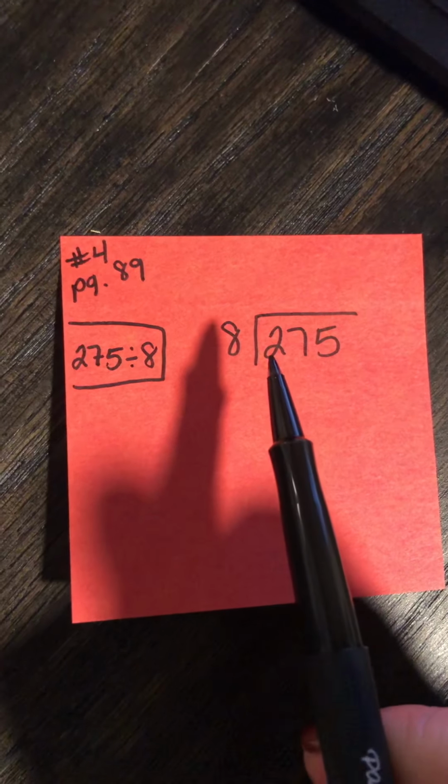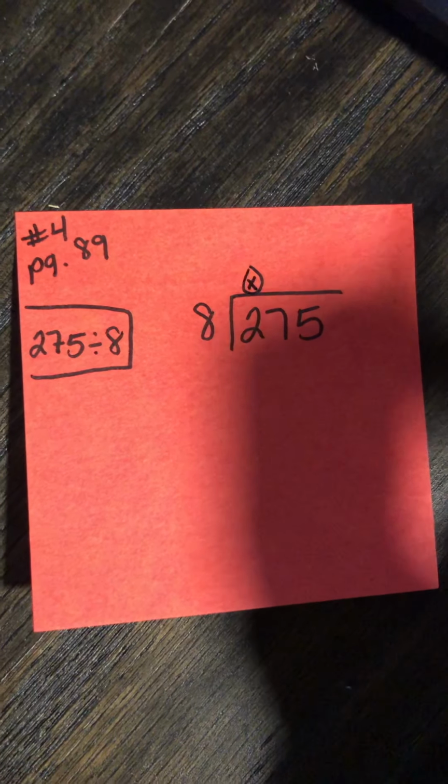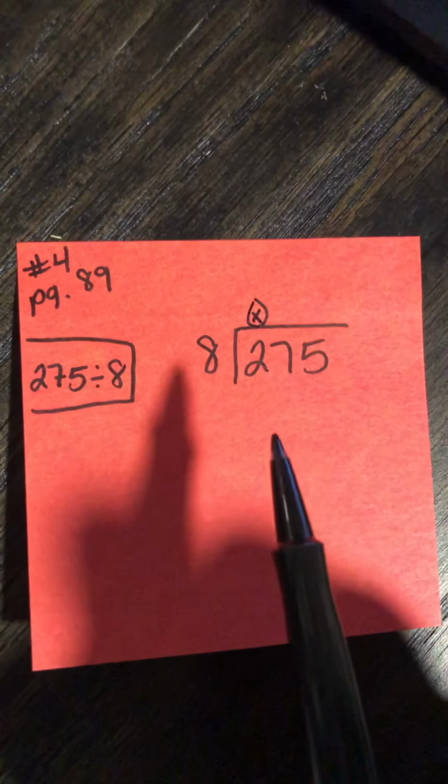It cannot, okay? If you put a 0 above this 2, you'd be fine. You could totally put a 0. I choose to put a little X just to tell me don't put any numbers there, but you can by all means put a 0 if you would like. So then I move over.